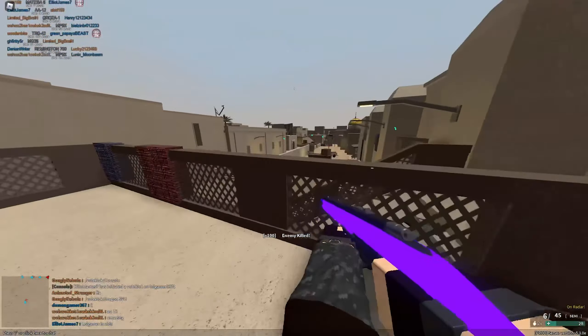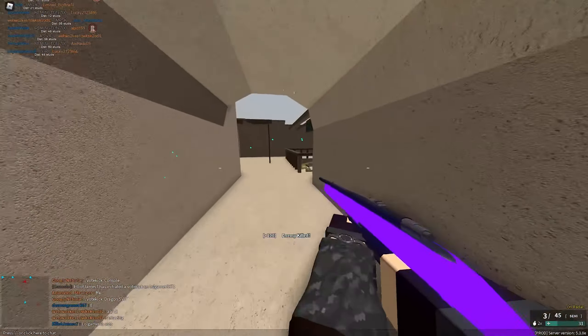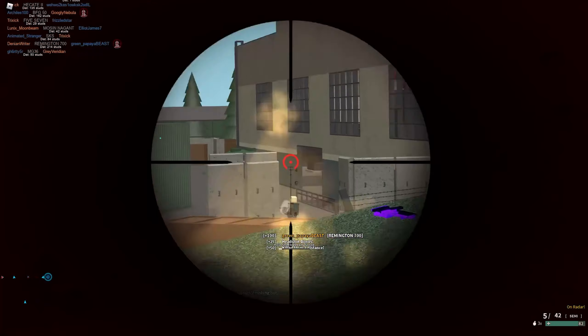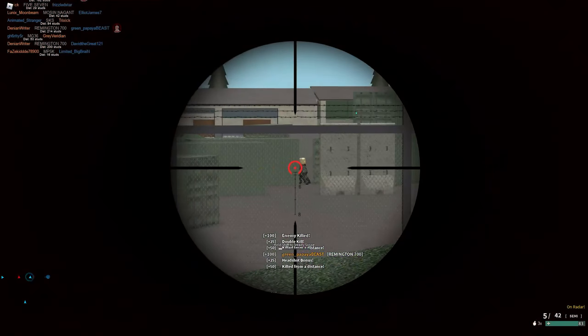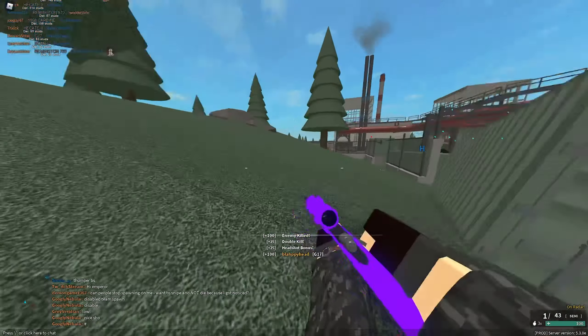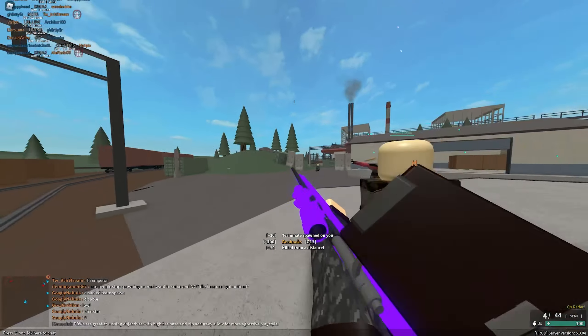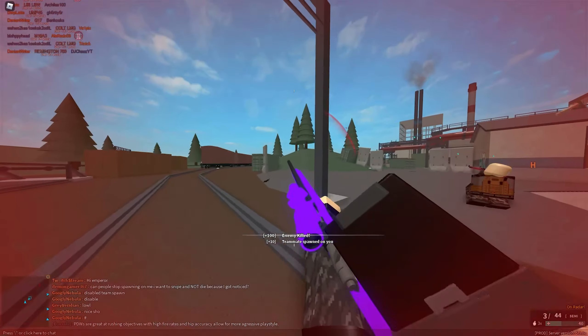In my opinion, this is the best all-rounder in the sniper category. It has a great body shot range, great mobility and ADS times, average velocity and fire rate, as well as attachments which can improve its already good attributes even further. The long barrel extends the torso kill range at a slight reduction of movement and ADS speeds, but the skeleton grip and remove stock attachments can completely nullify this issue and then some.